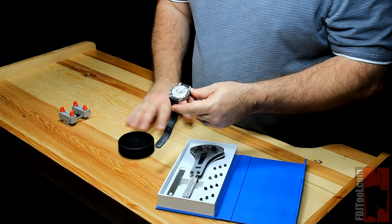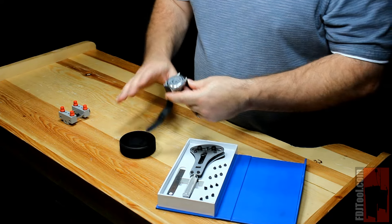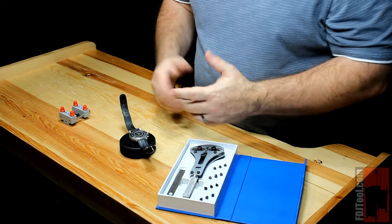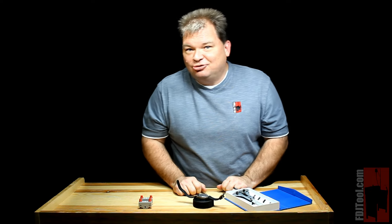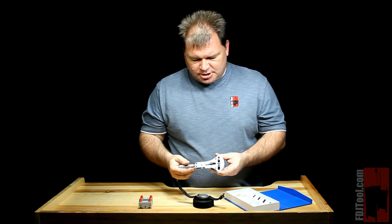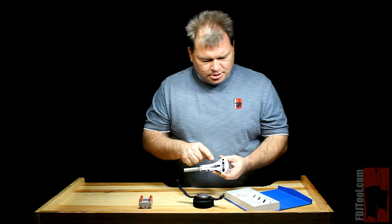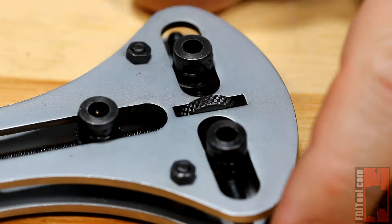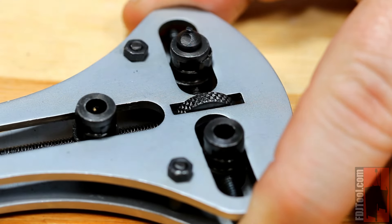Generally, it's a good idea to use some sort of watch pad or material underneath your watch so that when you lay it down, you don't end up scratching it when you're doing your work. Because even on an inexpensive watch, you don't want to end up with any kind of scratches. So you're going to take your three prong watch wrench — you see a series of three collets here that hold the pins — and that's where you're going to put them. They're friction fit, so you take your pins out and they just pop into place, like so.